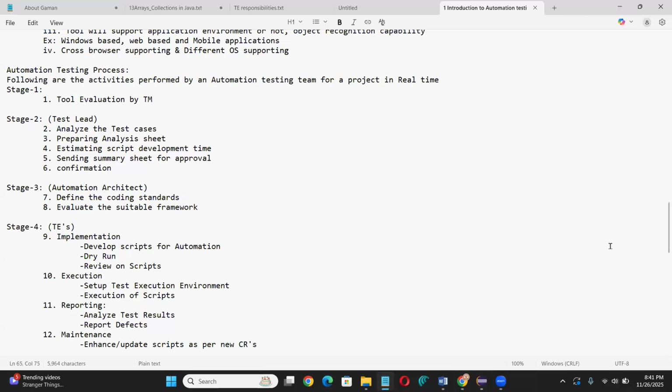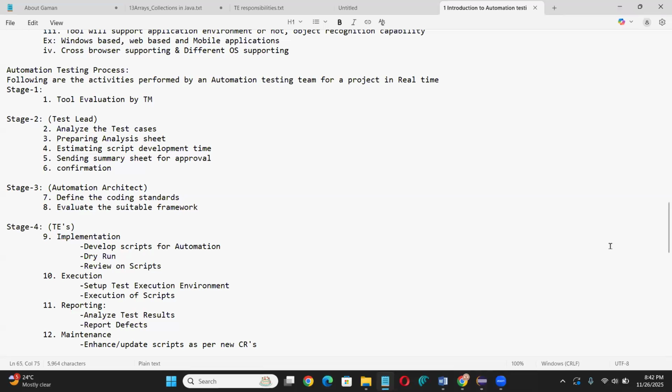Based on the given scenarios, we have to develop the automation test scripts. Then go for a dry run. Once the automation test scripts are developed, we have to execute them one time to see how the scripts are executing, whether the scripts you developed execute smoothly or not, and whether there are any logical issues in the script that we have to analyze. That is the dry run. Then review of the scripts.